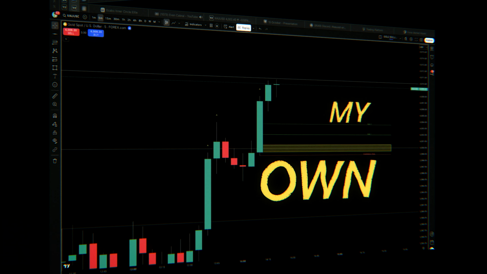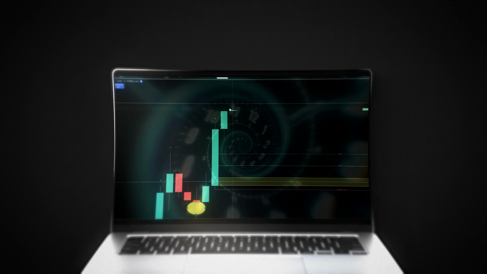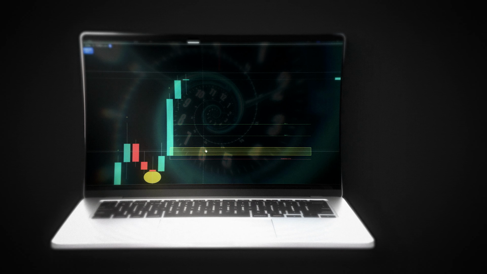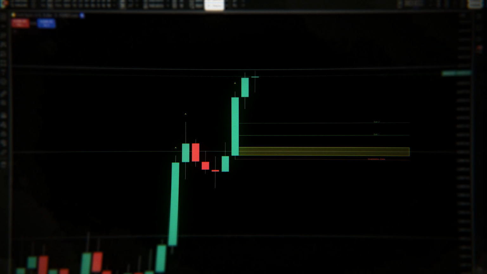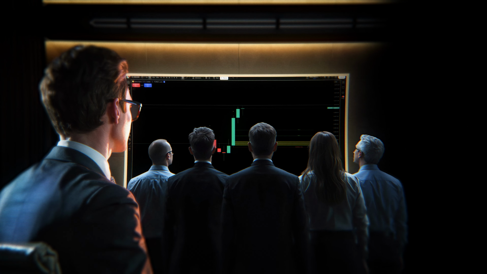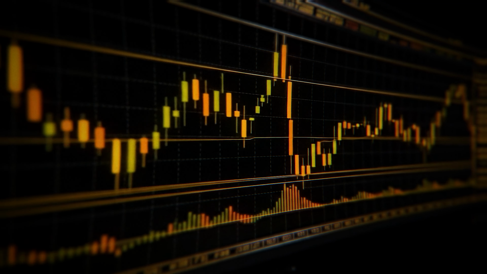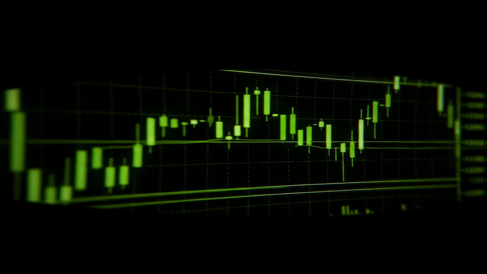After 10 years of trading, I finally created my own gold scanner. After years of studying gold's movements, catching reversals, and watching price every single day, I finally decided to build something that could help traders see the way I see the markets on gold and basically give you the eyes that I have towards the market.